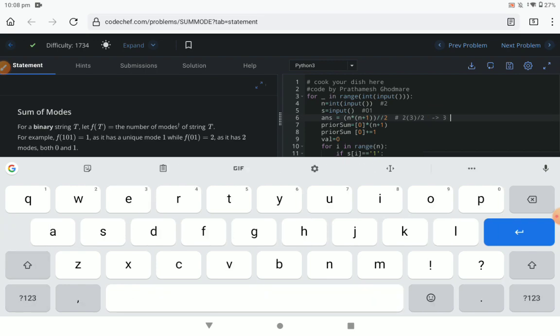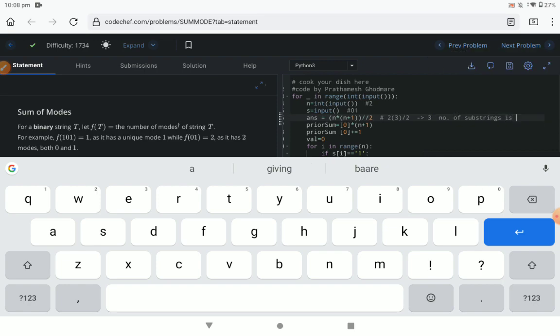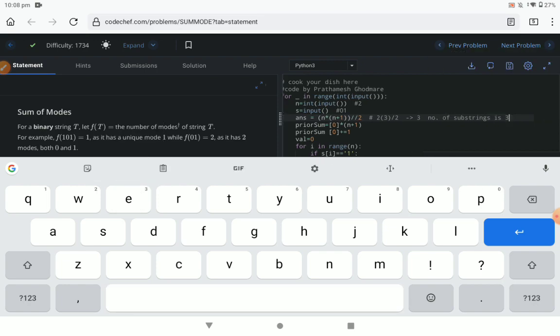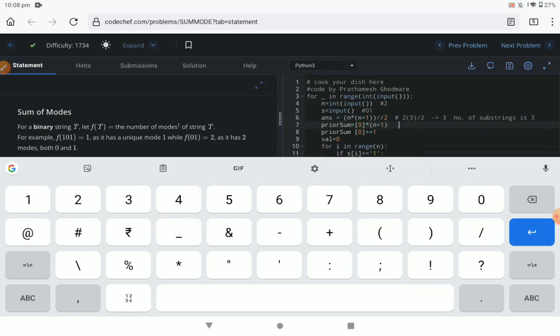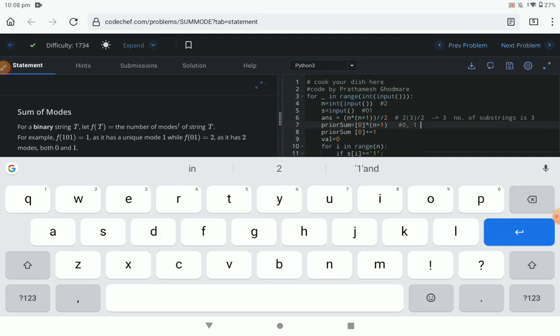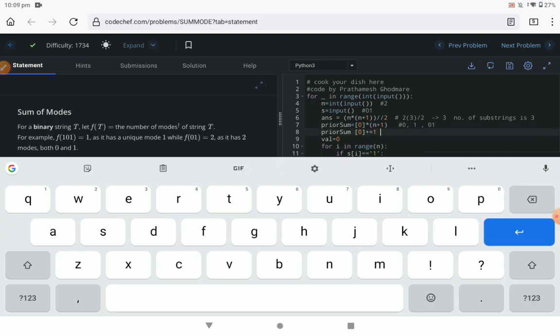So our number of substrings is 3. What are the substrings here? They are 0, 1 and 0 1. So these are our three substrings, and we have to initialize prior sum to 0.